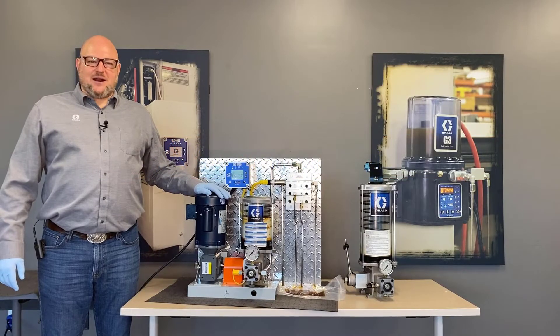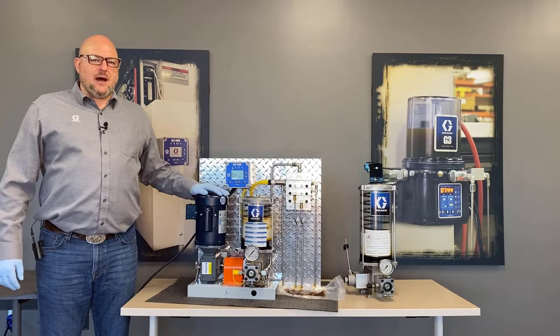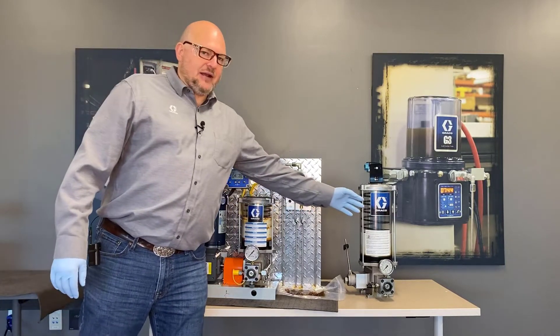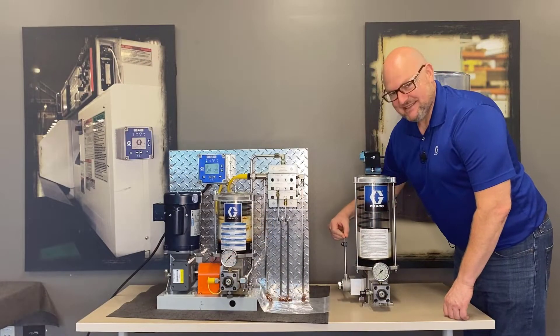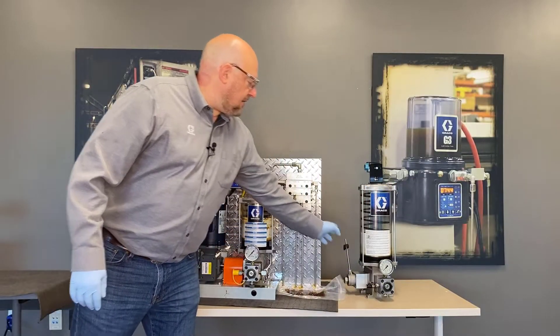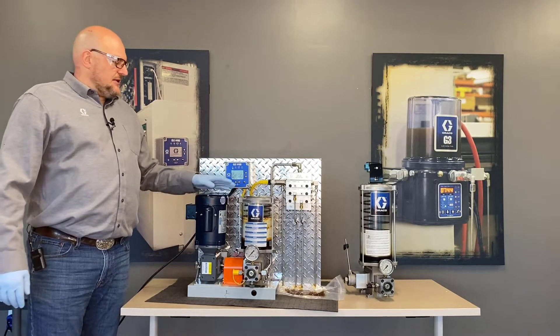Hello, I'm Jack Koenig with Grapo Automatic Lubrication Equipment, and these are some examples of our Traybon Lube Master pumps. Over here we have a mechanically driven clutch drive. It operates similar to a ratchet — if you have a linear motion you can power it with that linear motion, and then the lever arm is going to translate that back into the rotating motion that this pump needs.